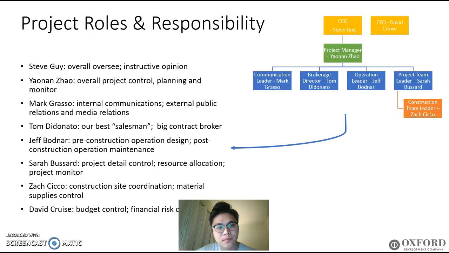And Zach, you are responsible for the construction site coordination and the material supplies control. And last but not least, David, you will be responsible for the budget control and the financial risk control. And of course, I will report to you about the budget on a daily basis.